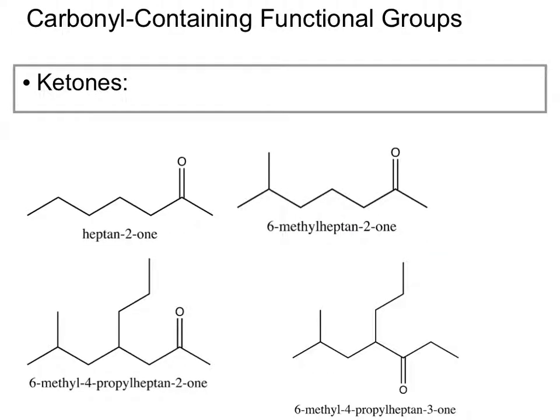In our next group, ketones, our structure again is characterized by having another R group coming off our carbonyl carbon. Our names are categorized by all ending with O-N-E, pronounced own. And so these would be recognized by having that ending for the name, such as our first one, heptan-2-one.